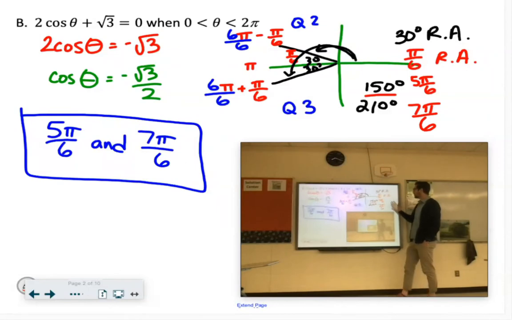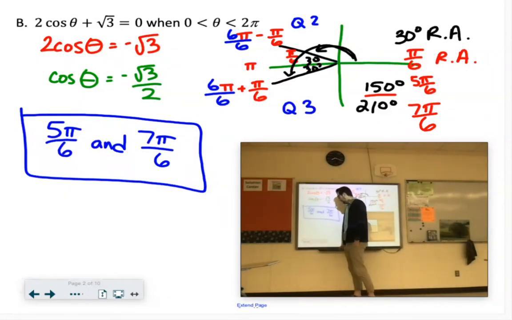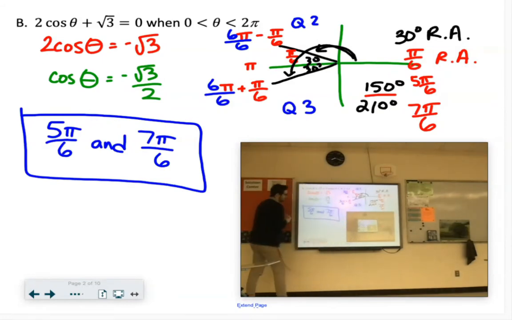That's the way I usually do it when I'm actually doing these worksheets in my head. I figure out what the reference angle would be in radians, and then I just see how many of those reference angles go into the angle we're looking at.